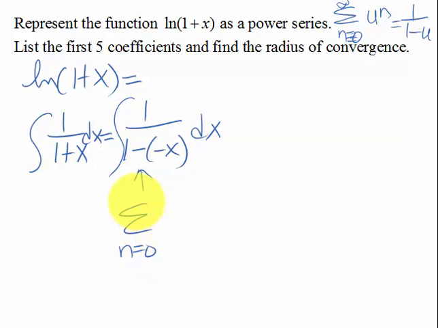That would be the sum as n goes from 0 to infinity of negative x to the n. And if we were to write out those terms, just to kind of see what we're looking at here, if we put in 0, we'd get out 1. If we put in 1, we'd get out negative x plus x squared minus x cubed, and so forth.